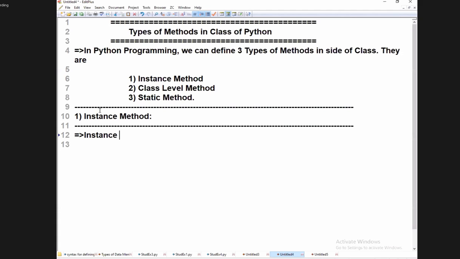Instance methods are used for performing specific operations on the data of the object. So specific data is present in where? Object.